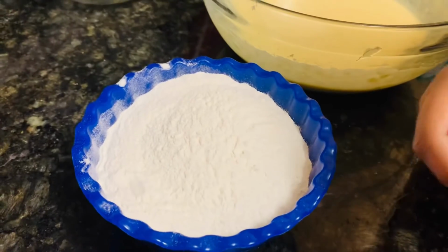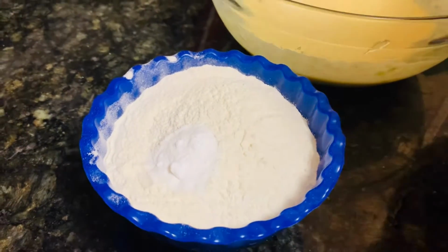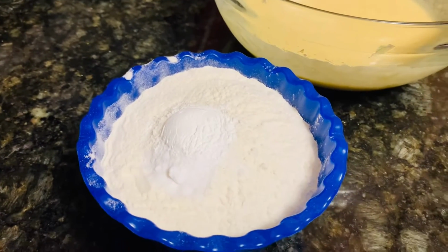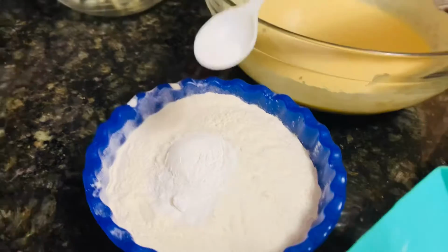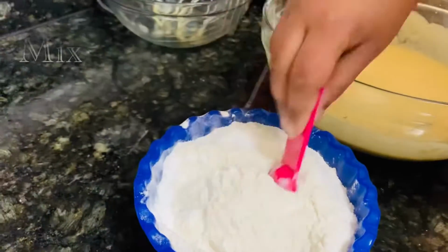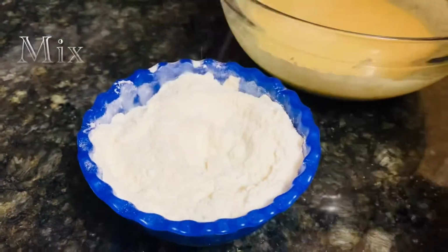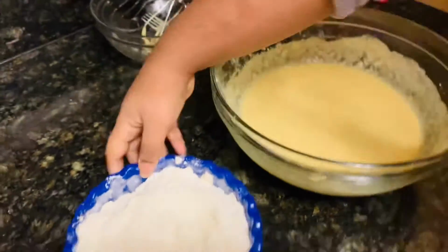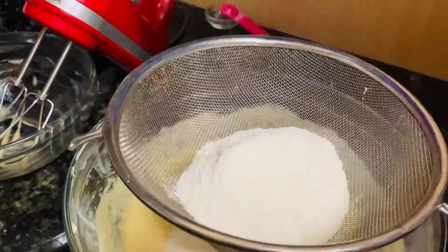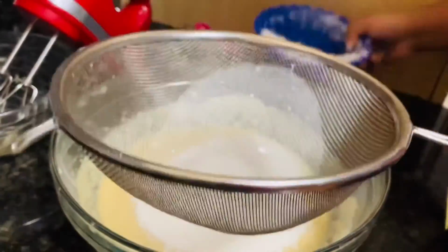So here I have our dry ingredients. I have 2 cups of all-purpose flour, 1 teaspoon of baking soda, 1 teaspoon of baking powder, and a pinch of salt. Now take a sifter and sift your dry ingredients. Divide your dry ingredients into halves so you can sift a little at a time and mix.